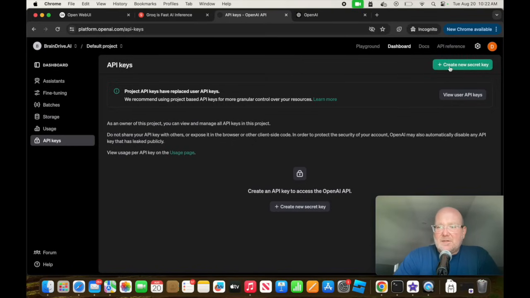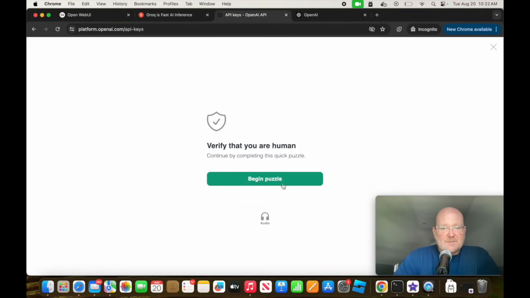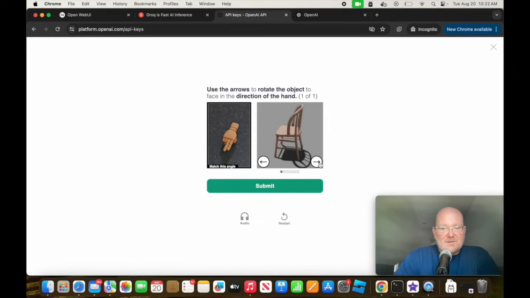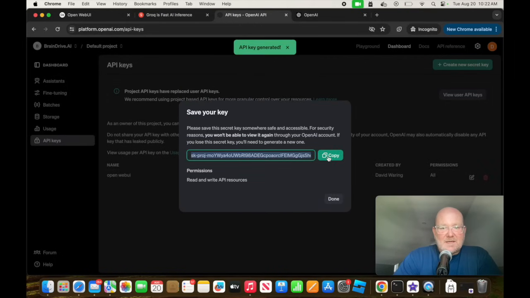And we're going to create a new secret key here. Give it a name. I'll call it OpenWebUI. Create, and then just click Create Secret Key. It's going to ask you to verify if you're human. And now you've got your secret key.